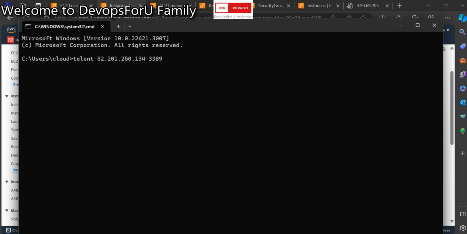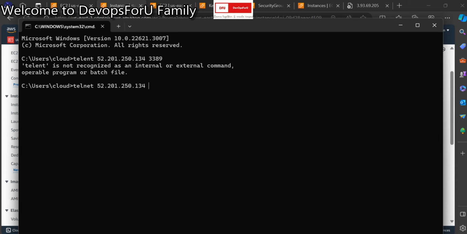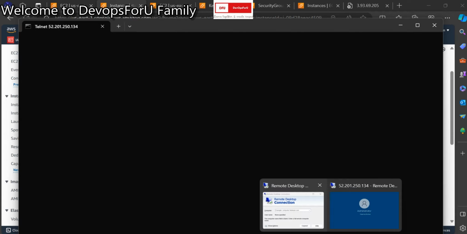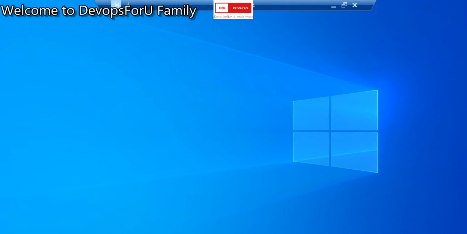So 3389. You see, now I am able to telnet to the server and log into the server, and it's preparing the login screen. So we have successfully logged into the server.